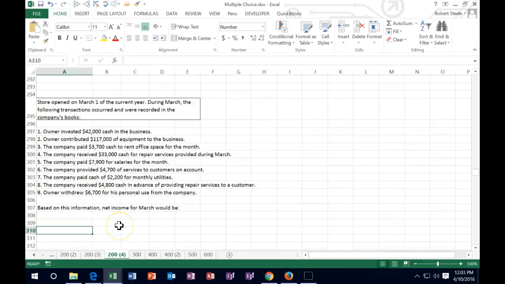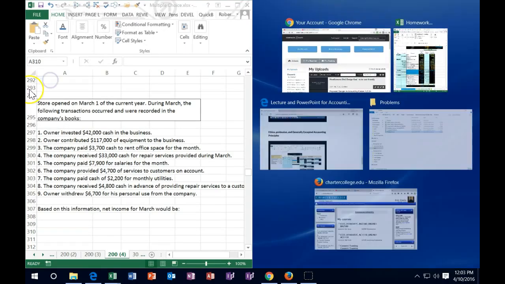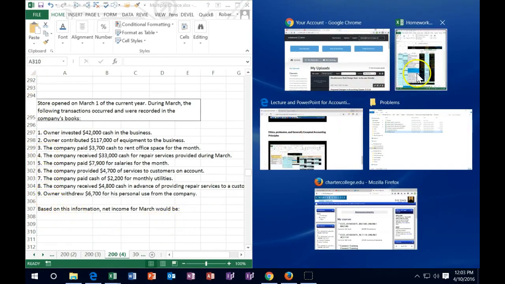Hello, in this lecture we're going to go over a couple more problems. These are going to be shorter test type problems, shorter in length, types of problems that could be in a multiple choice format. And in order to do this, I'm going to pull this to the left over here and take a look at this other Excel sheet.